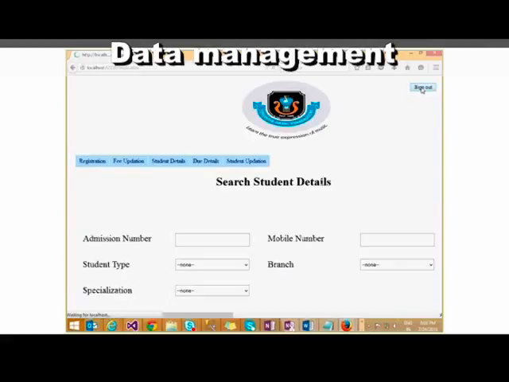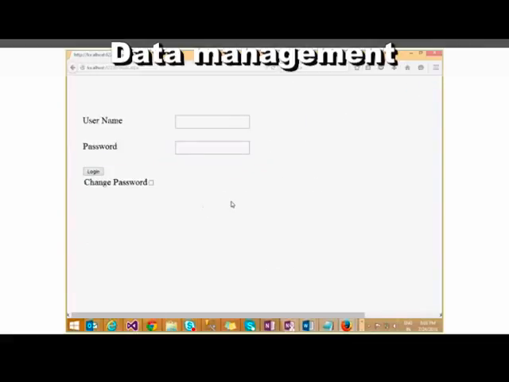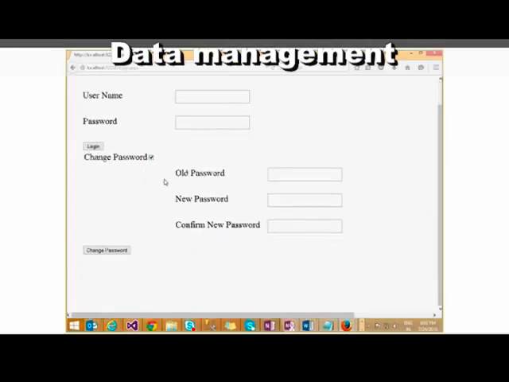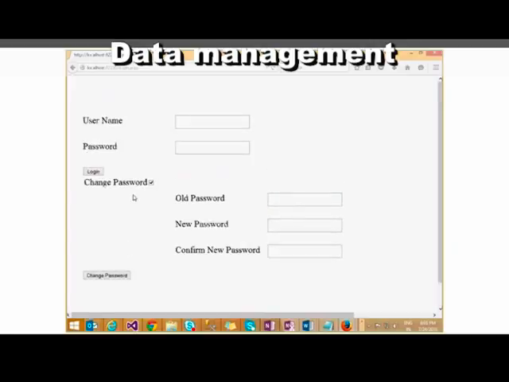It will be very secure, and you are also provided with the option to change the password. If you want to change the password, you can come here and change it. And even this has all the validations. The new password cannot be the same as the old password, and all those validations will be there, and that will be known when you use this application.